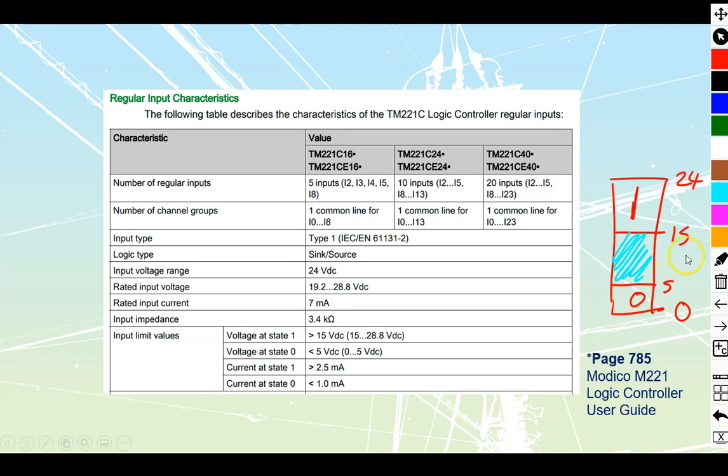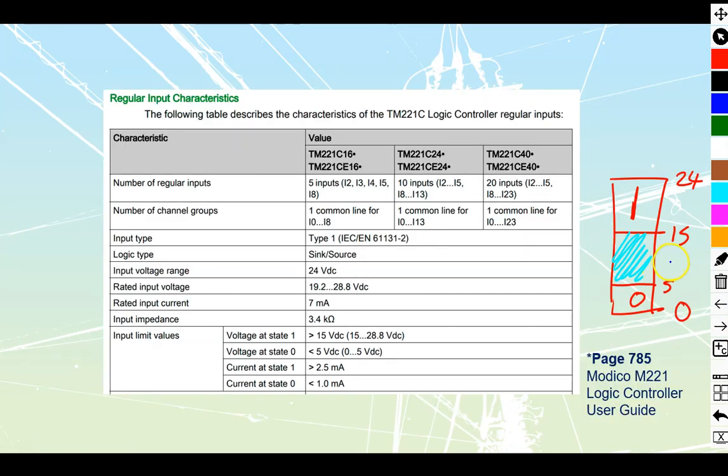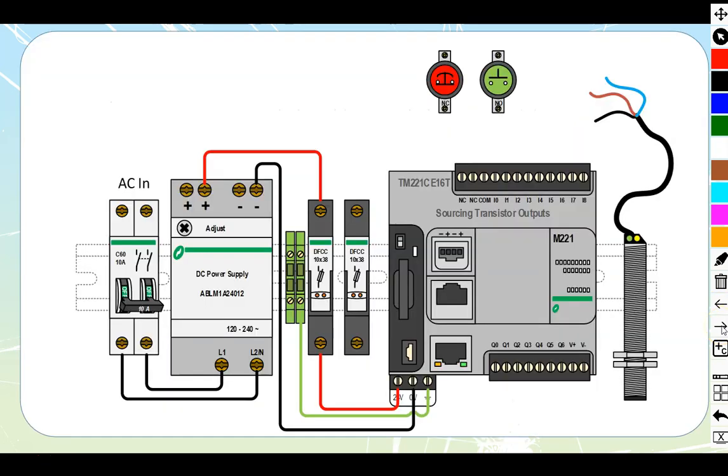And really, if you bring a voltage into an input in this undefined range, whoops, sorry, I just jumped ahead there too far, but if I bring in a voltage in this undefined range, let's say it was 12 volts over here, it's not that it's not going to cause any operation, it's just that Schneider will not guarantee what that operation could be. It could go high, it could go low. So what you're looking to do is always to maintain as close to the nominal rated values as possible on your inputs. 24 volts if you want to trigger it, or 5 volts or less so that it triggers reliably as a 0. Okay, now let's take a look at our hardware that we have.